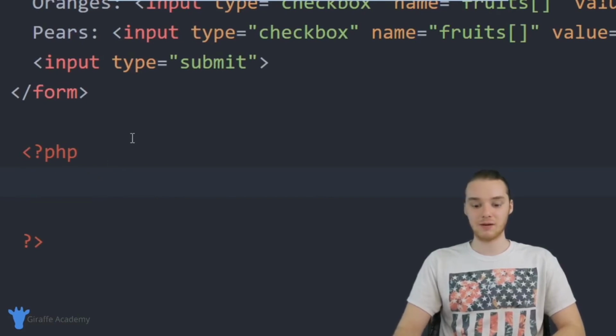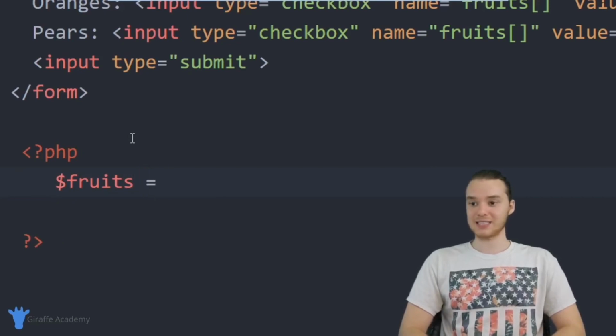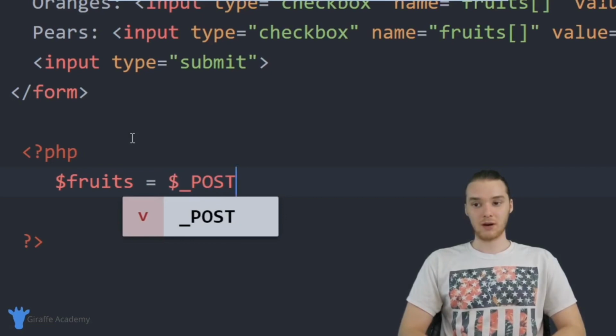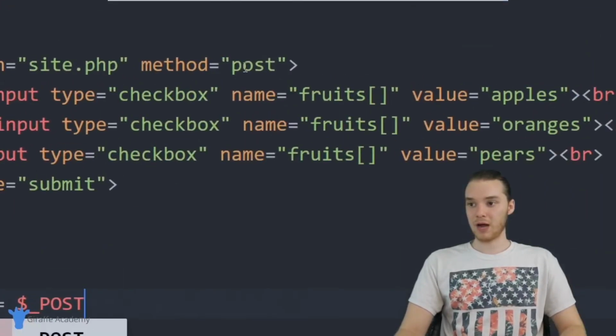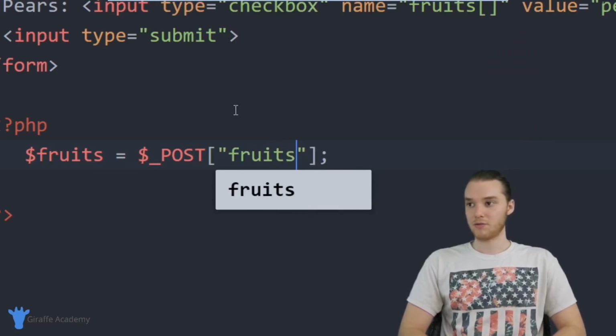So what I can do is I can come down here and I'm going to create a variable called fruits, and I'm going to set this equal to $_POST in all capitals. And remember, I use post up here, so I want to use post down here. And I'm going to make an open and close square bracket, and inside of here, we're just going to type out fruits.